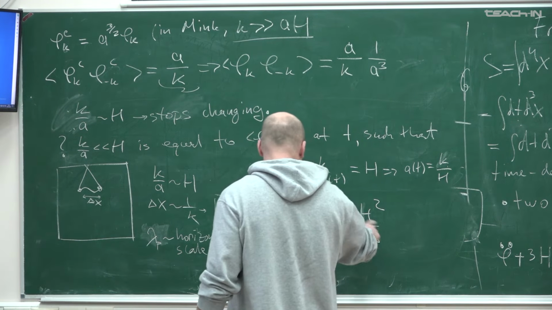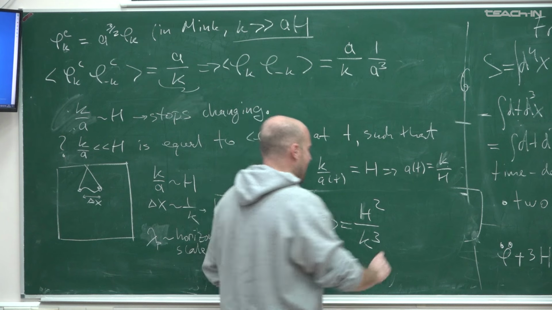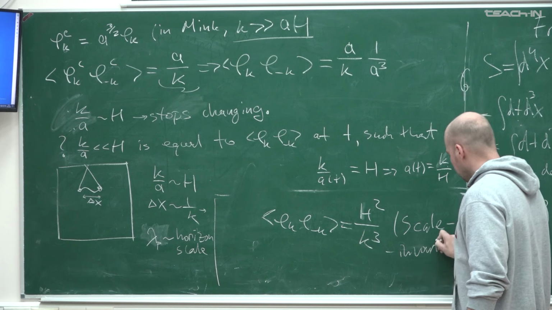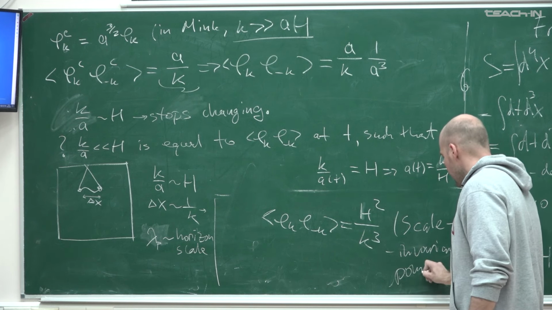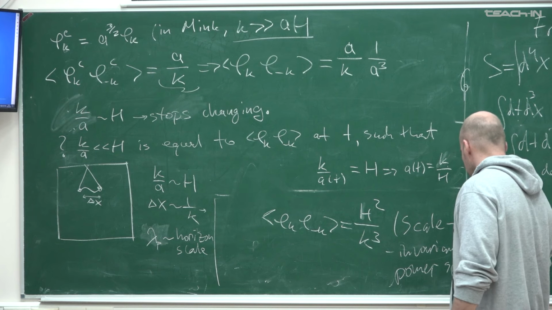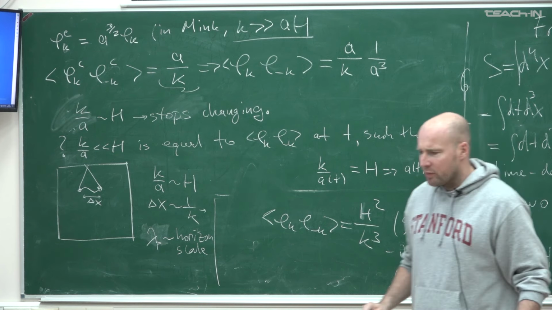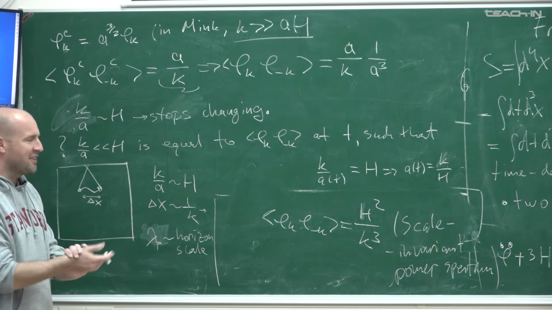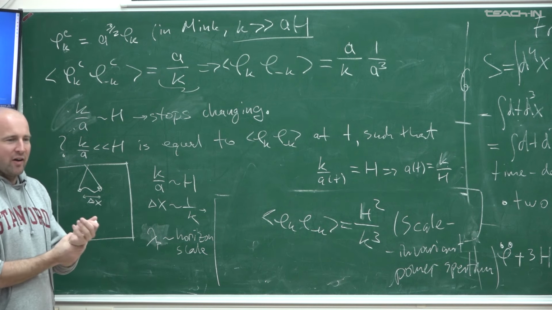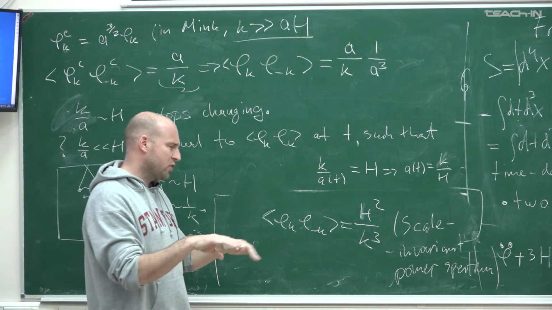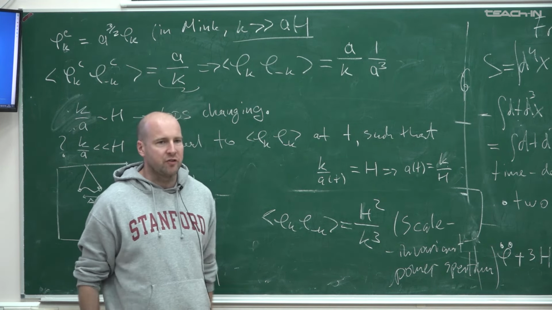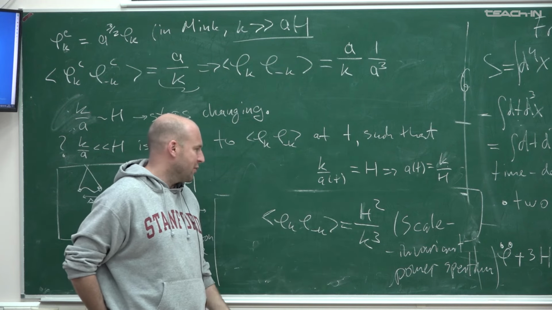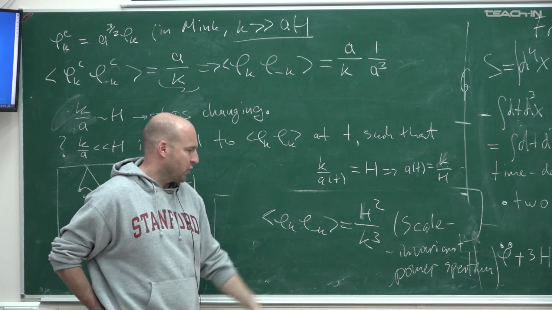Now, this result is super important. This is what's called the scale invariant power spectrum. It was conjectured by Zeldovich by just looking at the sky and saying that it should be scale invariant. But Mukhanov and Chibisov were the first to compute it in an actual inflationary scenario. They did a more complicated calculation, actually applicable to the real world, but they were the first to get this from inflation.